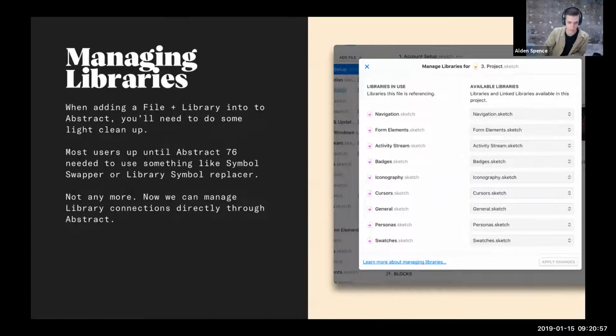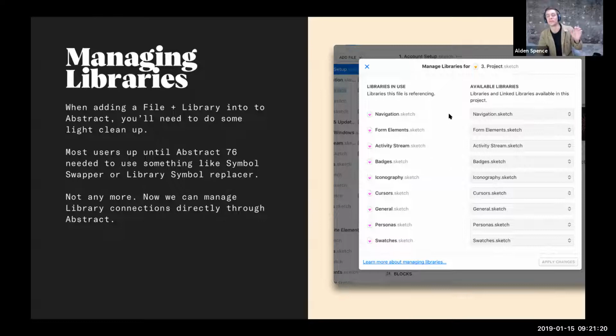What happens in Manage Libraries when there isn't a one-to-one mapping from the library file outside Abstract and inside Abstract? Legacy symbols remain in the file. It's a really good question, Chelsea. So let's say that we have a navigation file that our file has been pulling from. I'm going to say file so many times in a row, and it is just going to constantly annoy me. So I'm so sorry if it starts to get old.